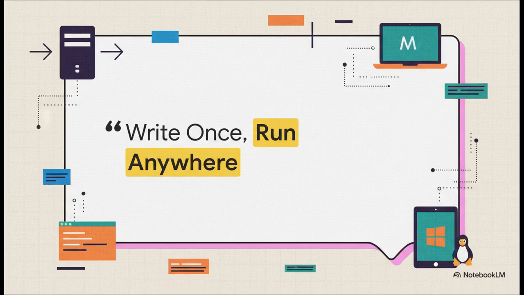Now, before we lay a single brick, you've got to understand Java's core philosophy. Write once, run anywhere. So what does that even mean? It means a program you build on your laptop can run on a Mac, a Windows PC, or a Linux server, and you don't have to rewrite a single line of code. It pulls off this magic trick using something called the Java Virtual Machine, which is kind of like a universal translator. This idea, this portability, is what made Java the absolute giant it is in the tech world.